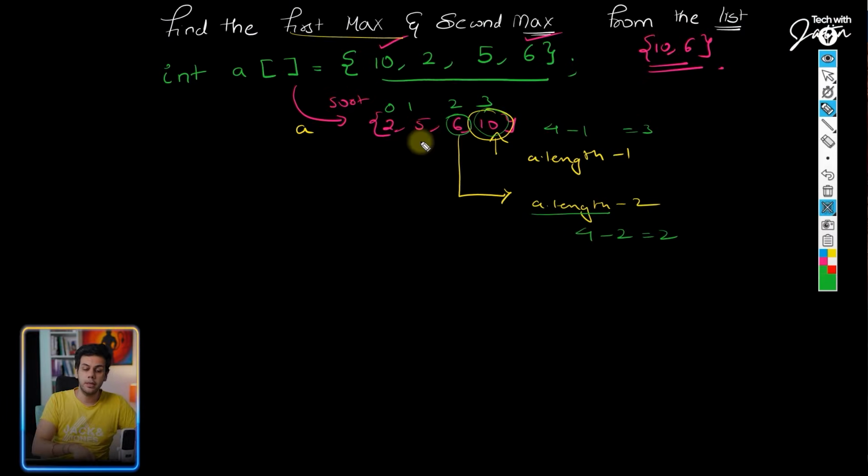Because I've seen people, they think that if I'm going to do a sorting now, I'll be able to just access the last and the second last element. And I'm going to get the largest, the second largest, third largest, all the elements, whatever I need. Which is correct. But the problem is with this operation. This operation is a very expensive operation.